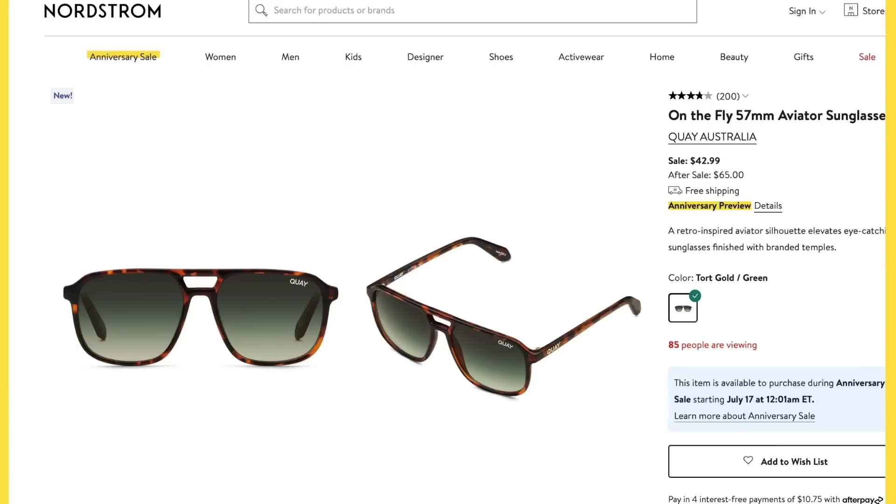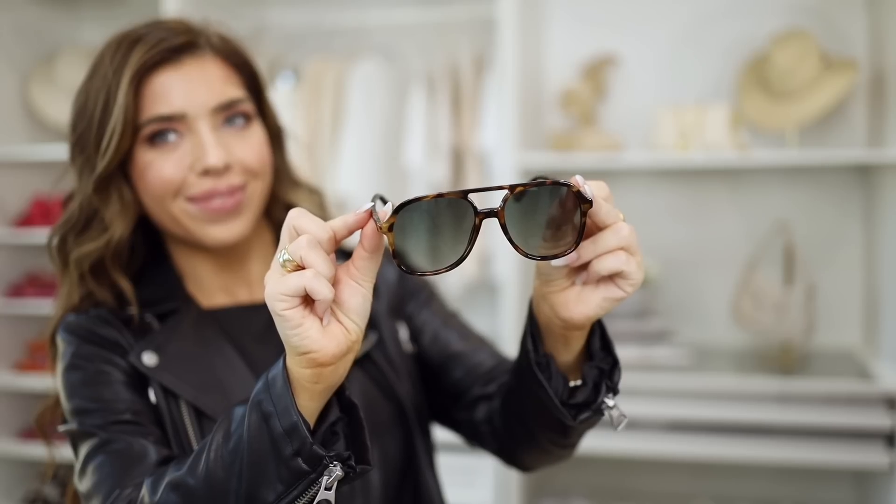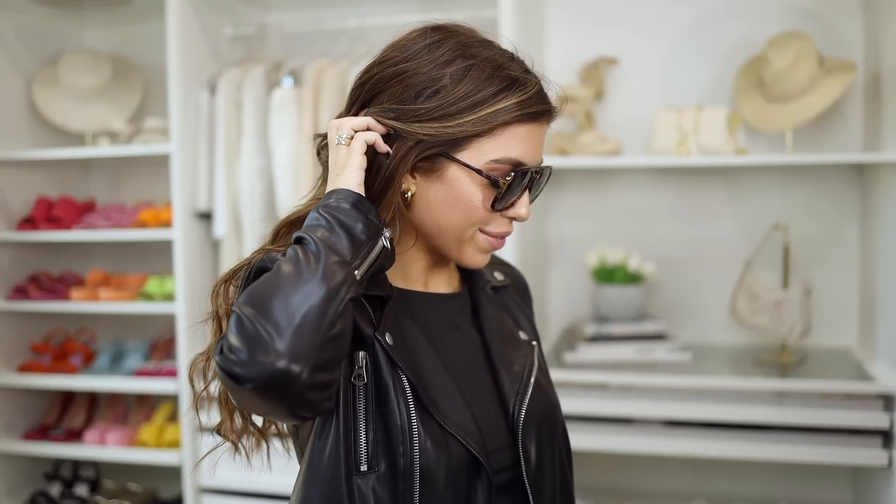I quite like the Kéy brand at Nordstrom. They have a pair of sunglasses during the sale — their aviator style — running around $43 during the sale, $65 after. I found a very similar looking pair from Sojos over on Amazon. Why this version works: it's an all-plastic aviator style in the same tortoise print, with an eye bar, thin arm, and a more green gradient lens. These are really lightweight. I have several of these in different colors from Amazon. I love that there's no nose piece. This is a style that is under $15.